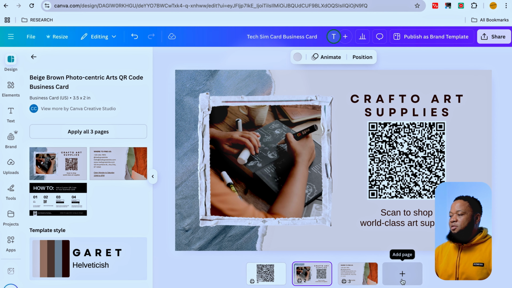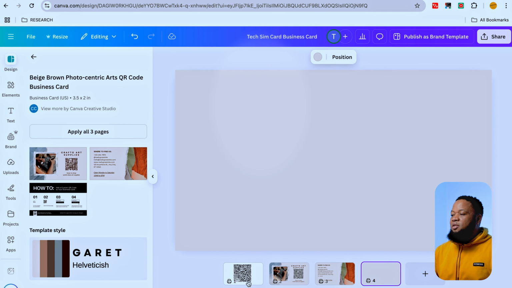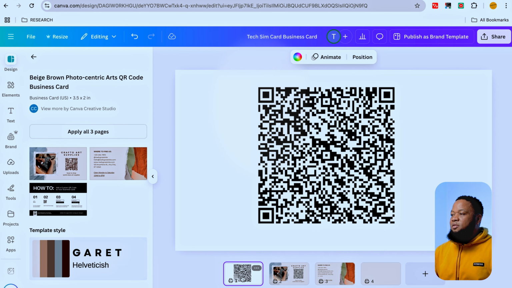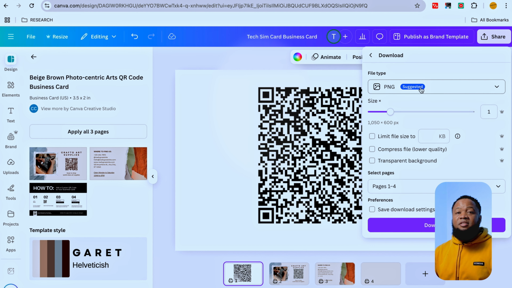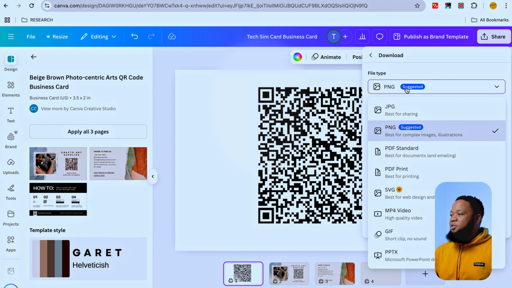You can use it. But the other version of using this would be to just carry this as a photo. So you download it as a PNG file. By the way, even for business cards, download it as PNG when you send it to Jetline.